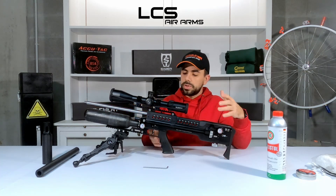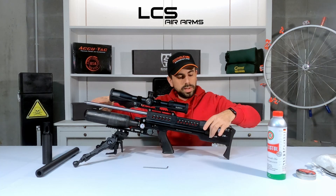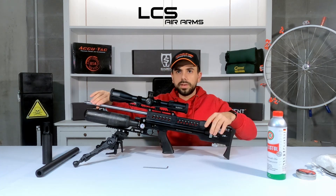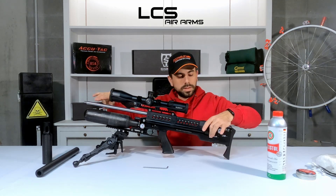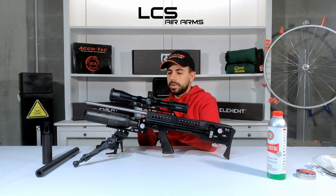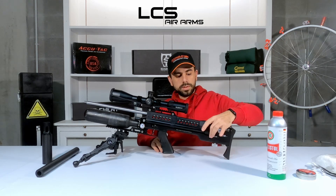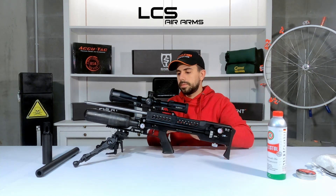This should not be like this because when you shoot, the magazine won't cycle. So twist it off just slightly — it still makes contact — a little bit more. You have to get a feel for it so you don't feel the barrel touching the magazine. This is too far; a little bit back. Like this should be the sweet spot. At this point, you can snug up those two screws again, doing them one by one. Sometimes it still rotates — perfect — snug them up all the way.